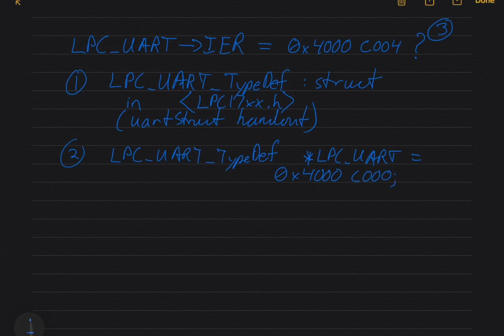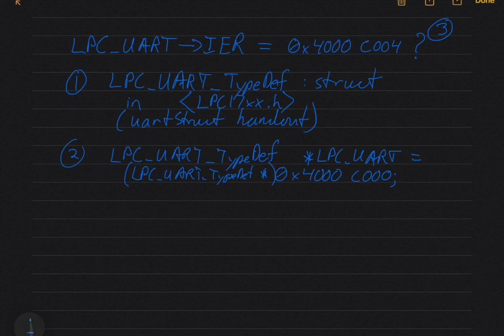Now, that's not going to compile just like that, because that is an integer literal, and that is a pointer to one of these, to the UART typedef. So we need to cast it. And we can do this two ways. Probably the more proper way is this: LPC_UART_typedef pointer, cast it to the kind of pointer it is.